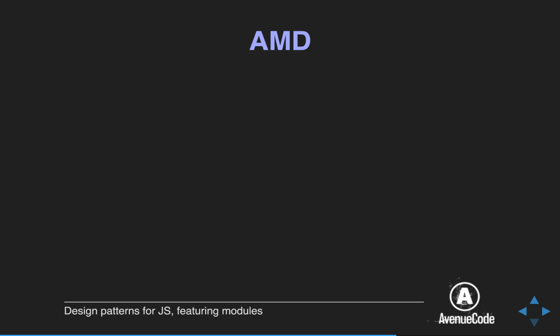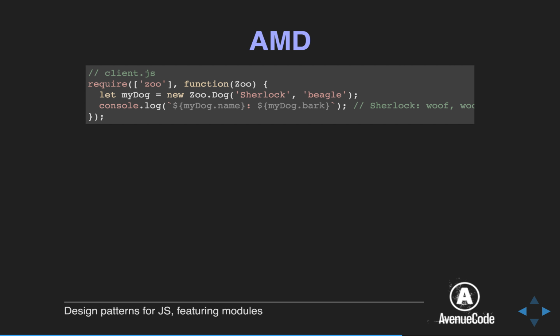And this is how I would use it. I would require zoo from the alias that is inside the dependencies array, and it arrives to me as an attribute here, zoo, actually as an object. So you can use zoo the same way you did before, but that's going to follow the order. So if you have zoo and dog and cat and wolf and more modules, you're going to receive them in the same order inside the function.